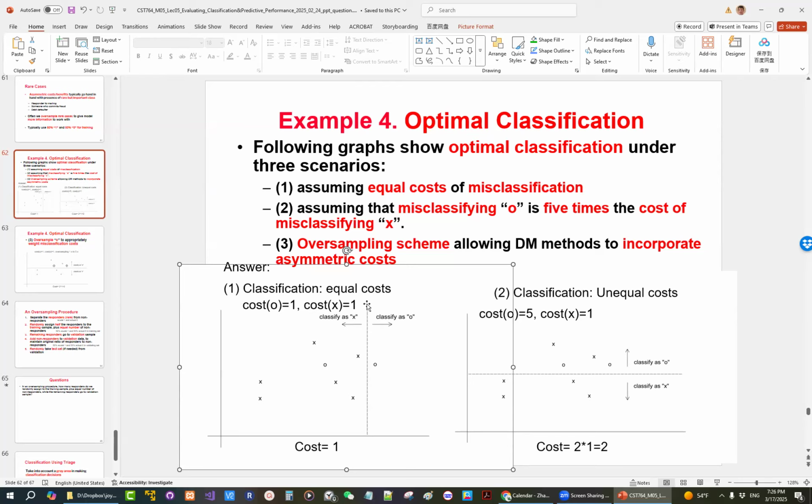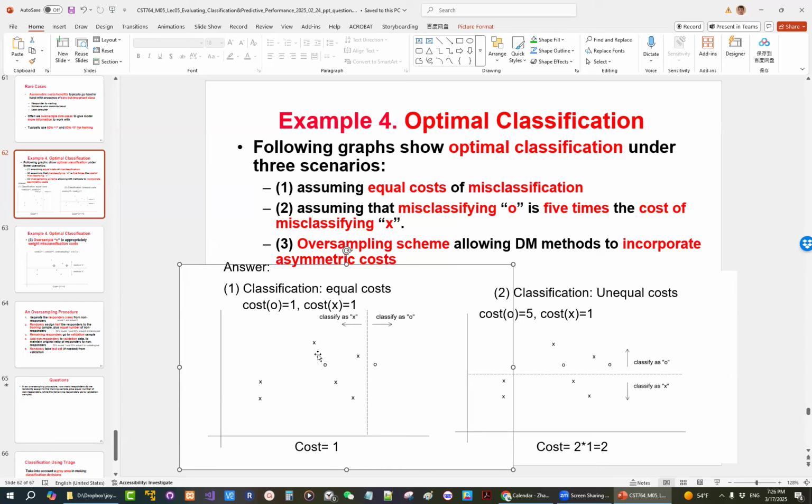If we make a division line at this location, a vertical line, the right side will be class O and the left side class X. So on the right side, all are correct, because O is for class O. On the left side, there are two wrong classifications. Two O are wrongly classified as X. Actually, they are O.